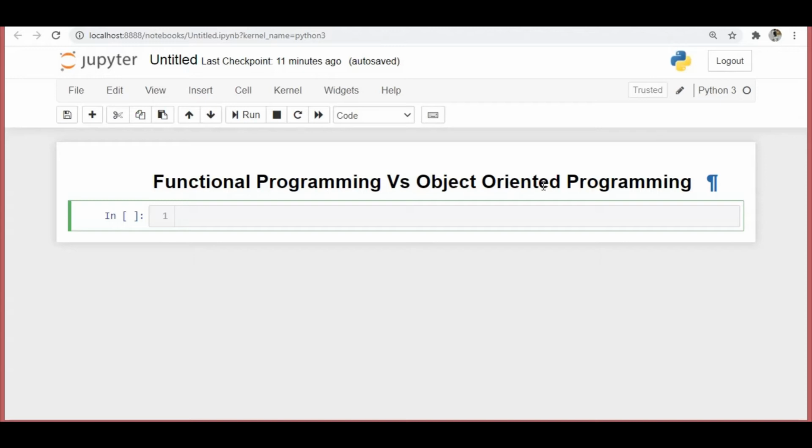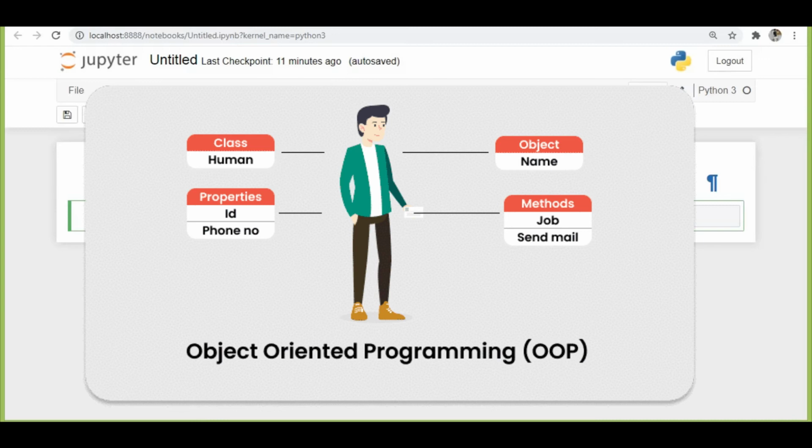When we hear the word Python, what comes to our mind first? Python is an object-oriented programming language. It means everything we represent is in terms of objects, right? In object-oriented programming, we first define some classes.